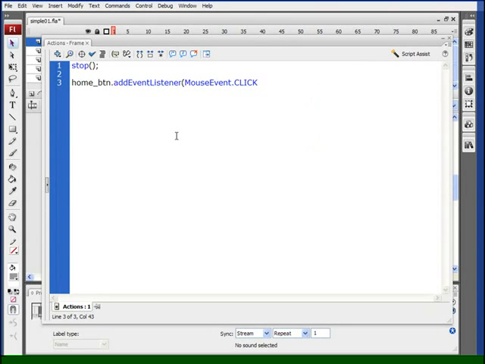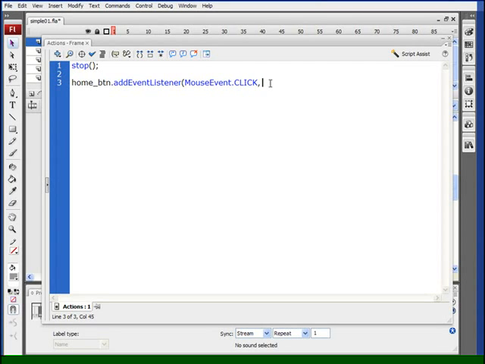Now, if you're familiar with ActionScript 2, this is the exact same thing as the onRelease event for ActionScript 2. The click event here is not triggered until you press your mouse button down on this particular button and then release it. So the click event, again, is the same as the onRelease event in ActionScript 2. If you're not familiar with ActionScript 2, then you don't even have to worry about it. So we have MouseEvent.CLICK, and then we need a comma here, and then a space, and then we need the name of the function that we want to run whenever the user triggers this event.